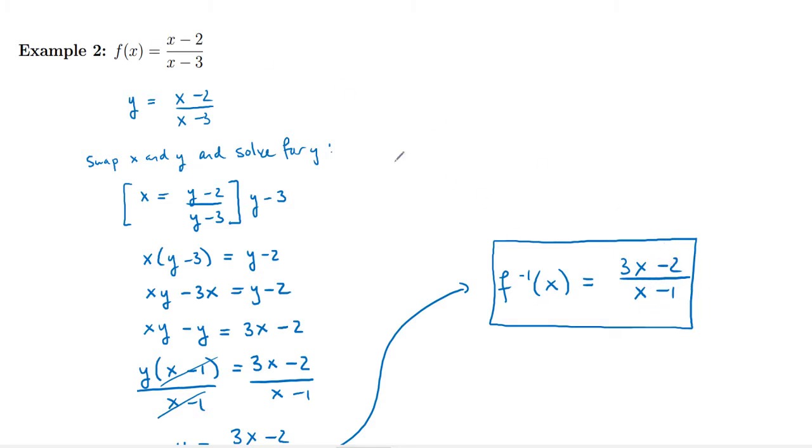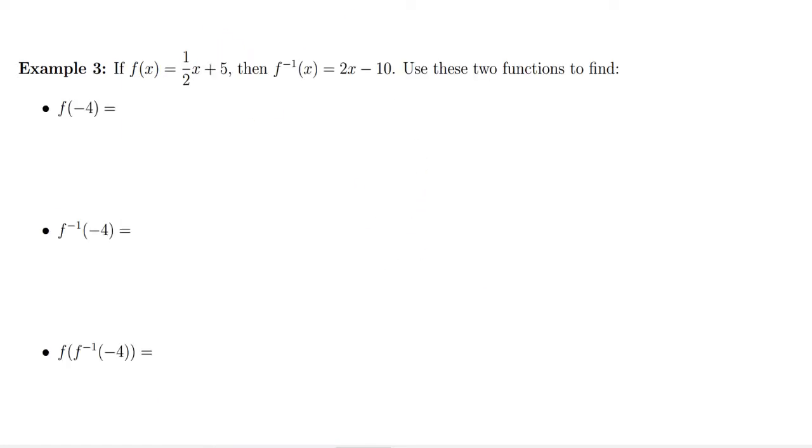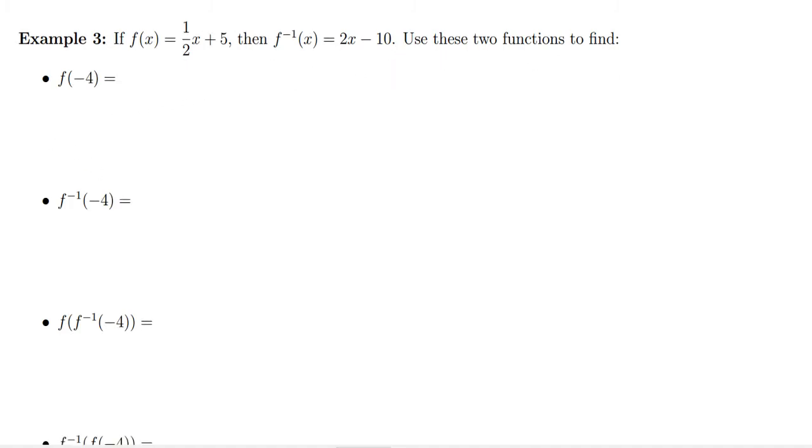So you see there, input 0, you get 2/3. Input 2/3, you get back 0. So you see how they're kind of undoing the action of the other. But that's how you solve for them. So now let's say f of x is 1/2 x plus 5. You could figure out the inverse function, but I'm giving it to you right here, 2x minus 10. You can check that those are actually inverse functions of each other, and then use these two functions to just find the following evaluation. So let's just do that.